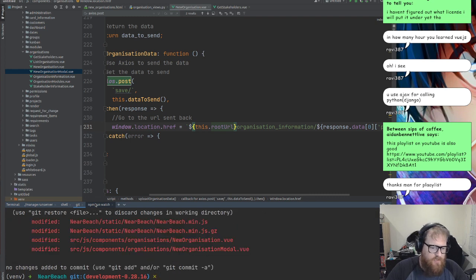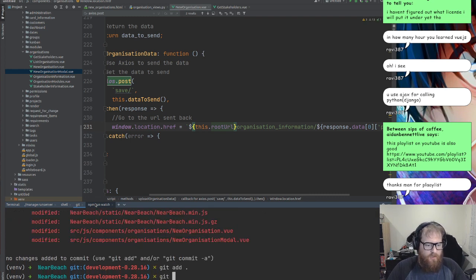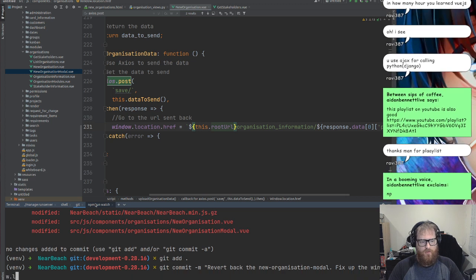Let's see what I made changes to. Yep, okay, git add all, git commit, revert back the new organization modal, and then fix up the window.location.href for the new organization.